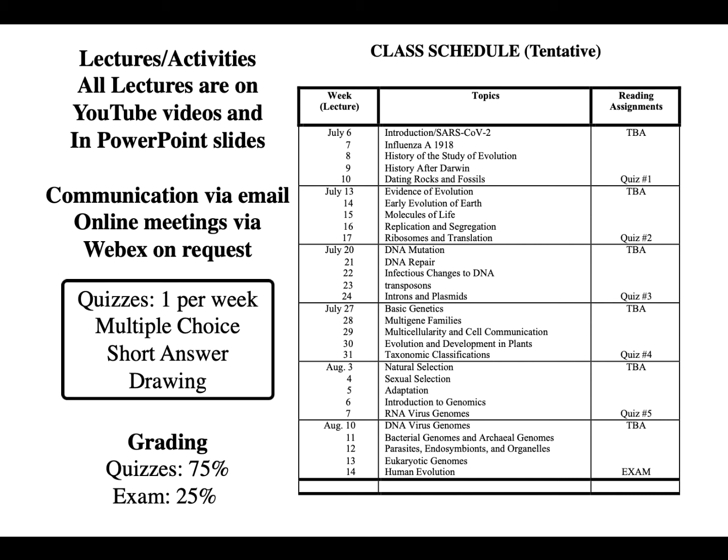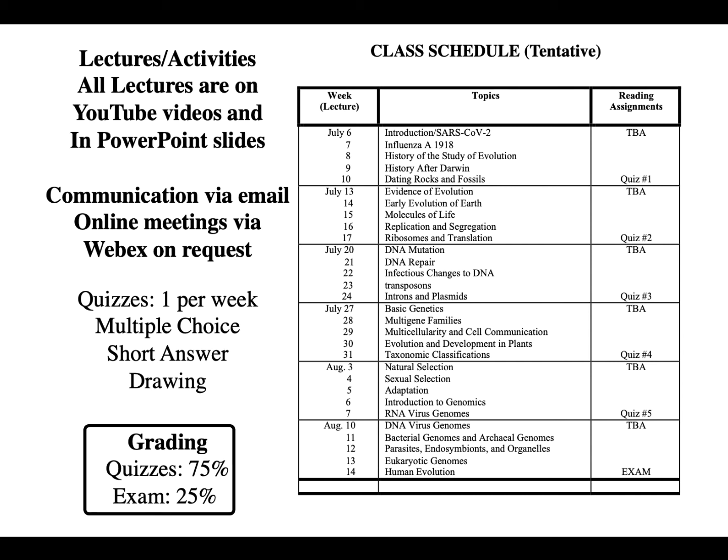Each Friday of the course I'll hand out a quiz, and then you'll have about 24 hours to complete that. You can use videos and any notes that you have to answer those questions. There will be some multiple choice, some short answer, and some probably drawing. The grading then will be 75% on the quizzes, 5 quizzes, and then at the end 1 exam worth 25% of your grade.